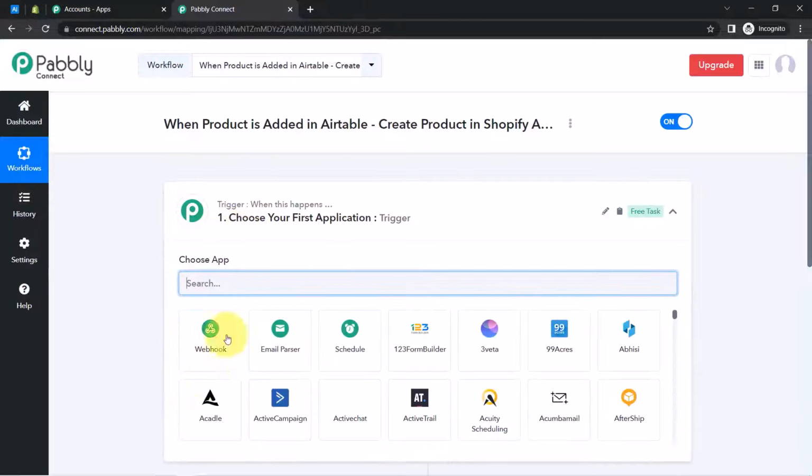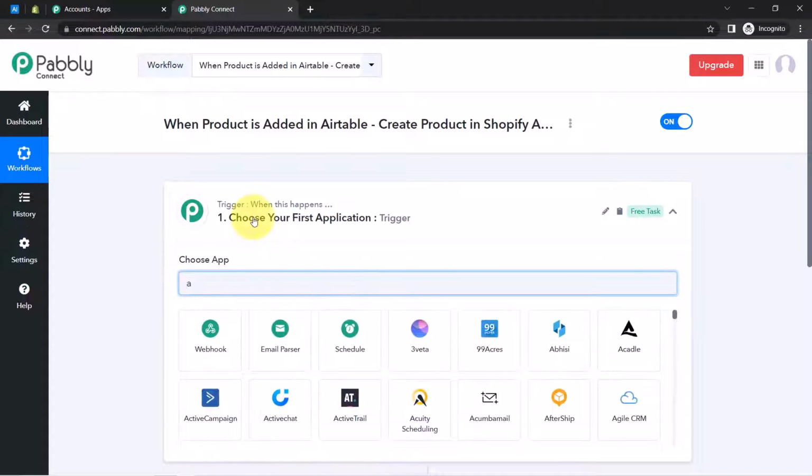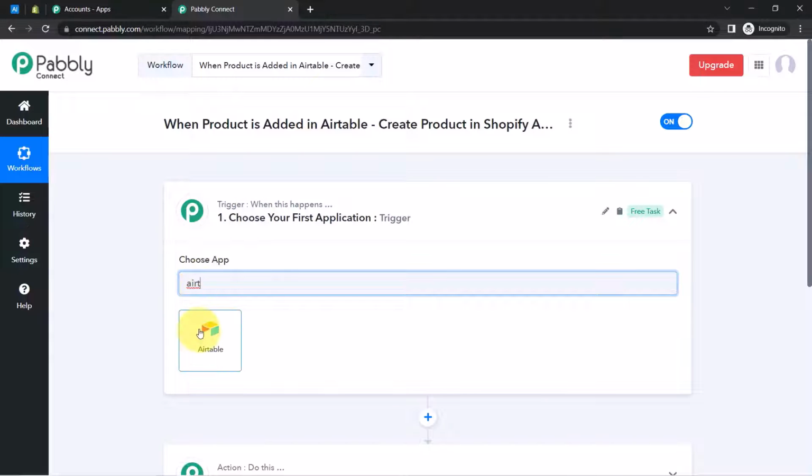These are actually trigger and action. Trigger means when this happens, action means do this. Whenever this happens, do this. Understand with an example also. Whenever a sale happens in a payment gateway application, let's say send an email via Gmail application, and here according to our use case, whenever the product details are added into the Airtable application, automatically create products in Shopify application. So this is how you need to always select the applications in which you are building an automation.